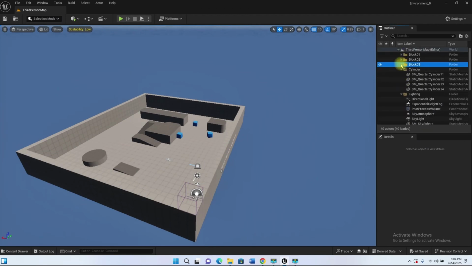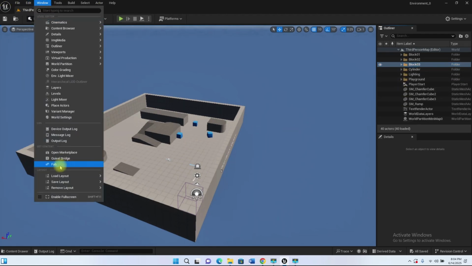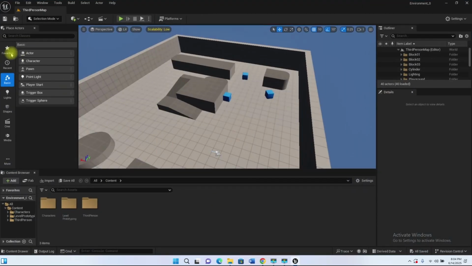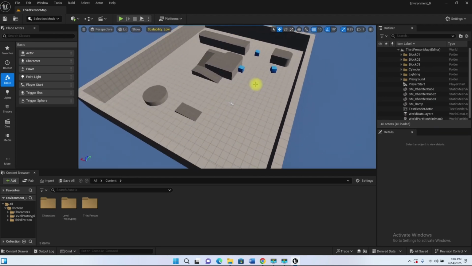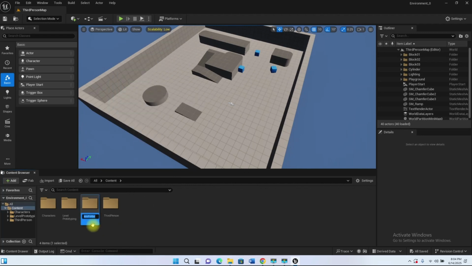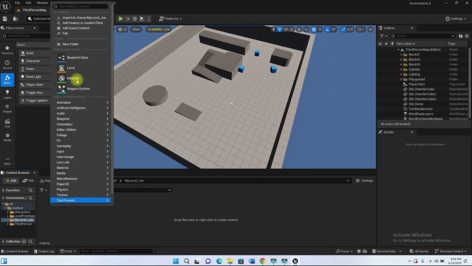Okay, so what I'm basically doing here is just opening the scene. And I'm looking at the scene. I'm going to be changing my layout, and the reason why I'm changing the layout is because it's easier for me to search for actors and other things. So that's what I did there. And the next thing I'm going to be doing is, because I want to start my own world, I'm going to be creating a new folder in order for me to organize myself. I'm naming that my level Joe.